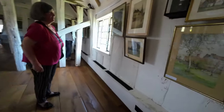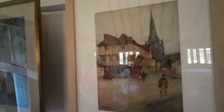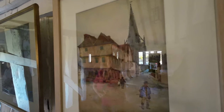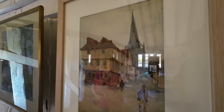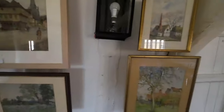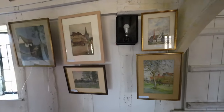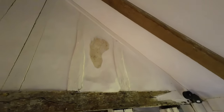That's another cute building. And as you remember, folks, we went to Thaxted the other day and we went into the basement of the Guildhall. And there she is, with the church just behind. Wonderful. I really appreciate you allowing us in here. There's various bits of little writing on the wall. I don't know what it says.